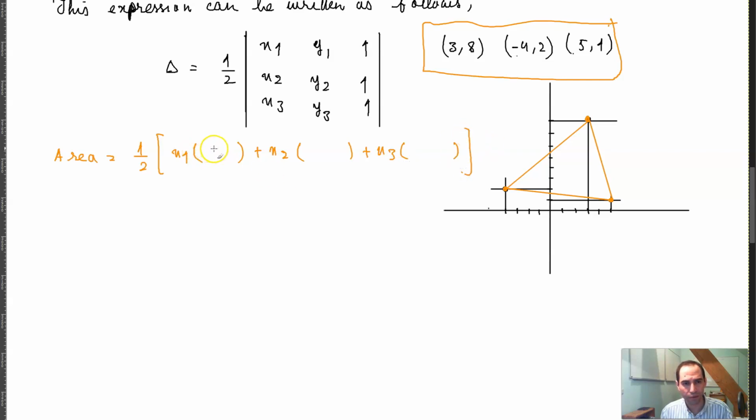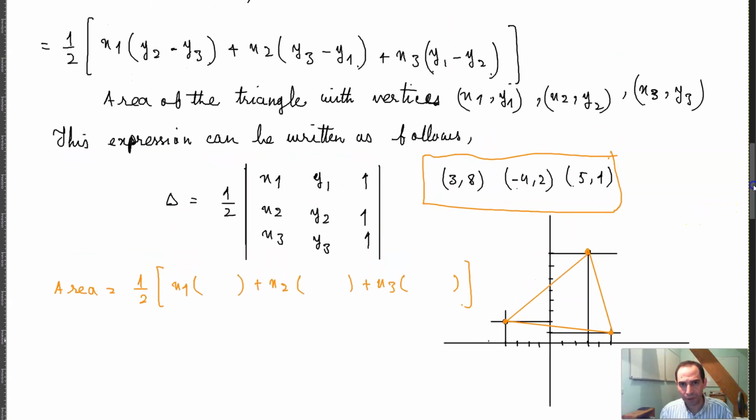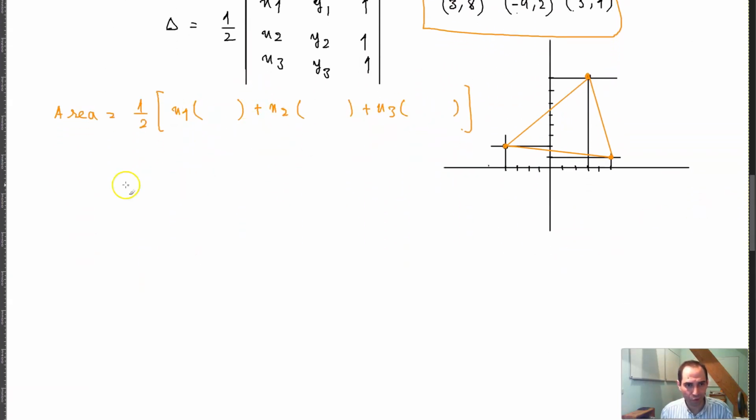Now I forgot to tell you, you see over here you have 3 points related to the vertices of this triangle, which are x1, y1, and you have x2, y2. I think I already told you this. And x3, y3, right? So for these 3 points that we have to write in the parentheses, it's just like a circle, meaning that you start from y2 and y3, so you write it as y2 minus y3. This is just to remember the formula.